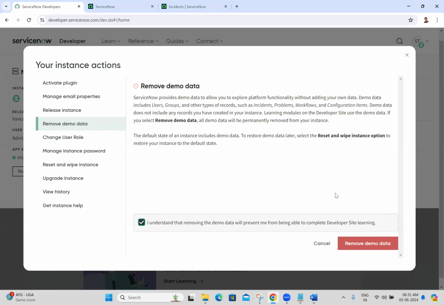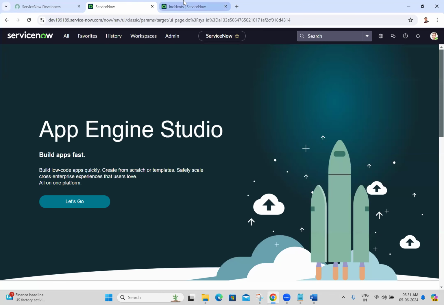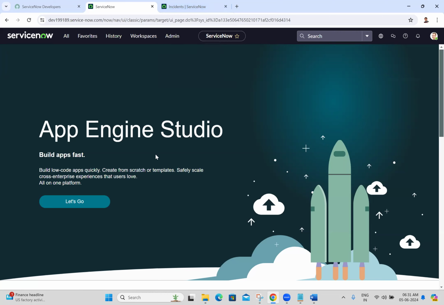And you can see here it is saying the reset and wipe instance option. What it means, for example, I have this ServiceNow instance, and maybe I have used it for a previous batch. I did a lot of work within this instance.